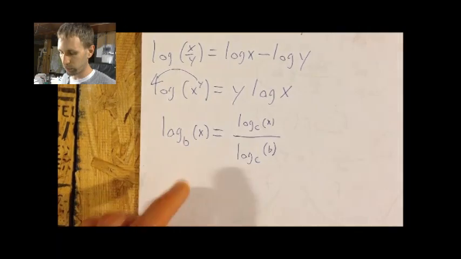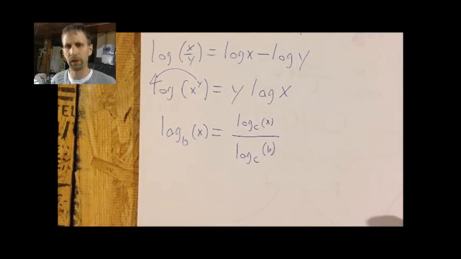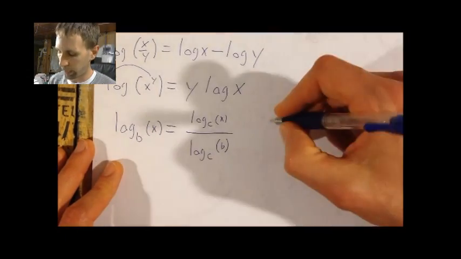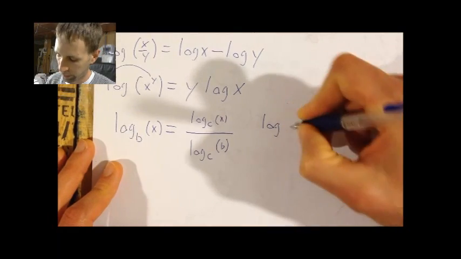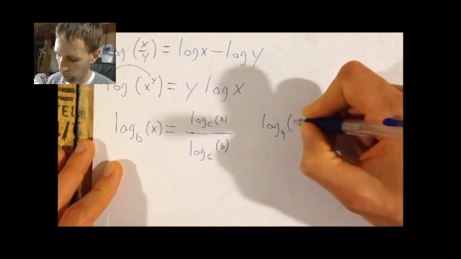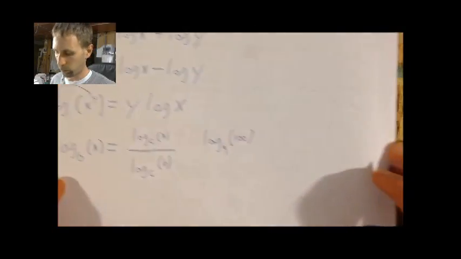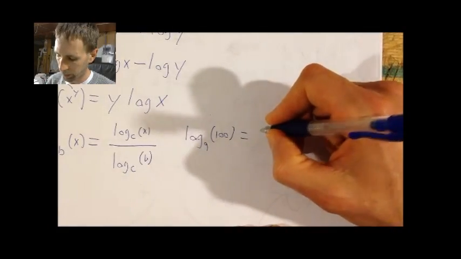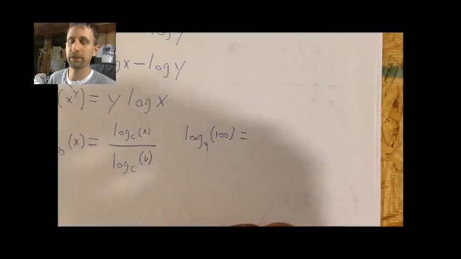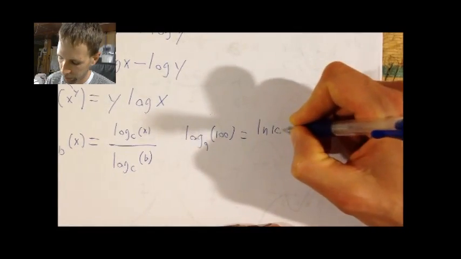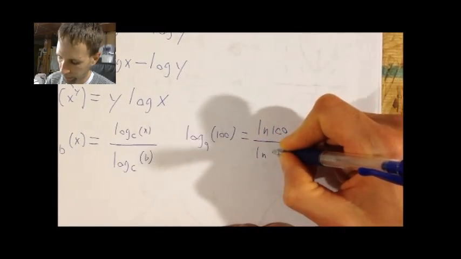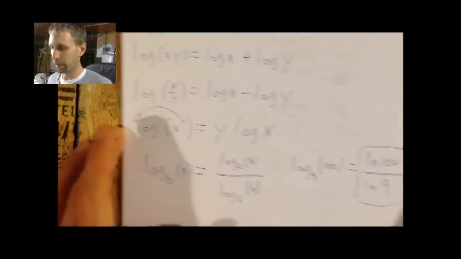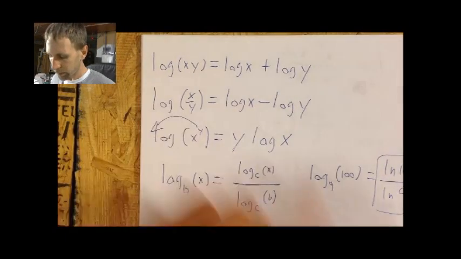Now this is typically useful for calculator expressions. Most calculators only have log base 10 buttons or log base e buttons. So if you were to come across an expression such as log base 9 of 100, what you could say is you would enter that into your calculator via the change of base, by writing, you could either go with log base 10 or ln, the base doesn't matter, ln 100 divided by ln 9. And it's just something that you could use your calculator for. You could figure that out. But these are the 4 main properties here.